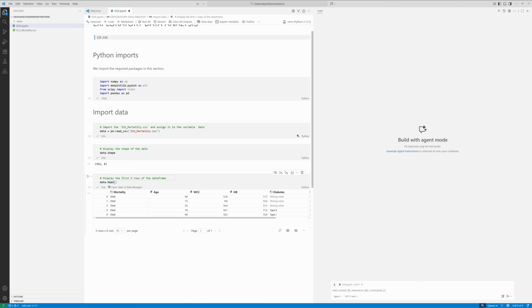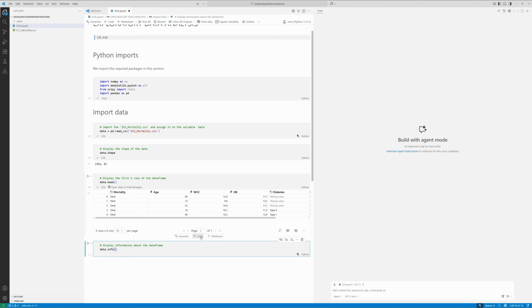Now, there's a couple of things that we can do there. But I think for now, for us, this is enough of a sanity check. Perhaps, though, I should show you one more. So let's create a new code cell, and what I'm going to type in here is a prompt. I'm going to say, display information about the data frame.